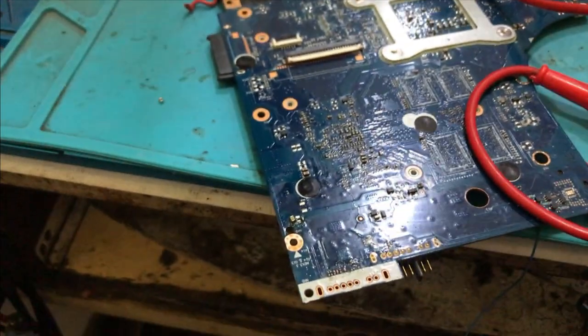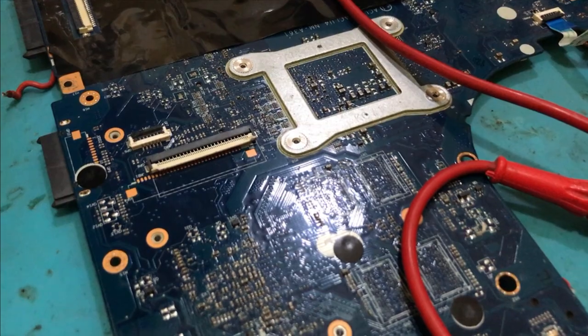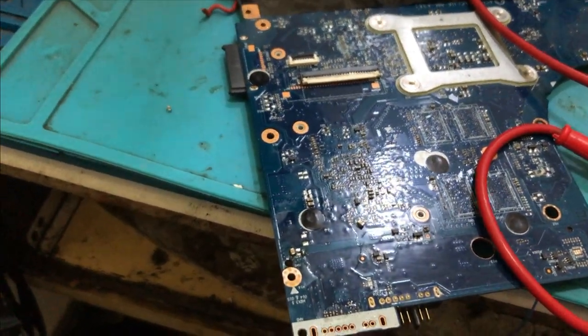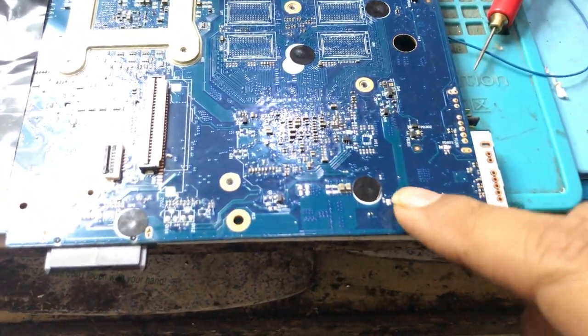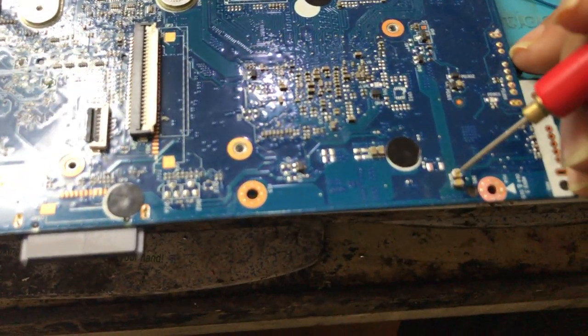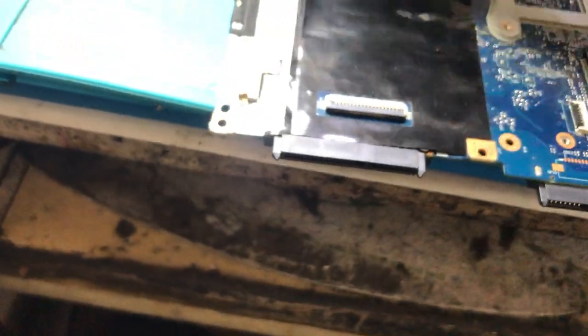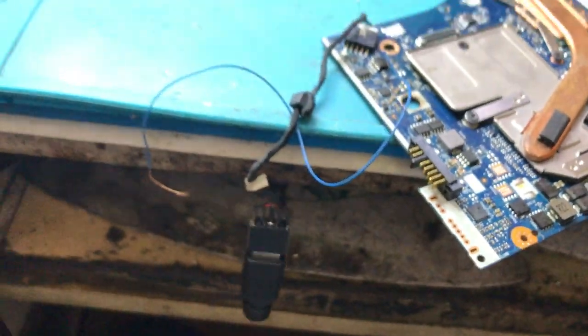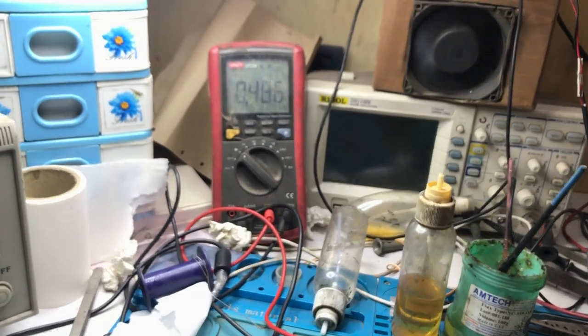This is how we found that the capacitor was short using the DC power supply. Now I am going to connect a new capacitor here — taking one from another board for safety protection. We have successfully replaced the capacitor. Now checking the impedance again — you can see the ground part is already short as expected, and the other side shows good impedance of 0.485. Checking where we soldered the wire previously, you can see the impedance is good now and the shorting is gone.